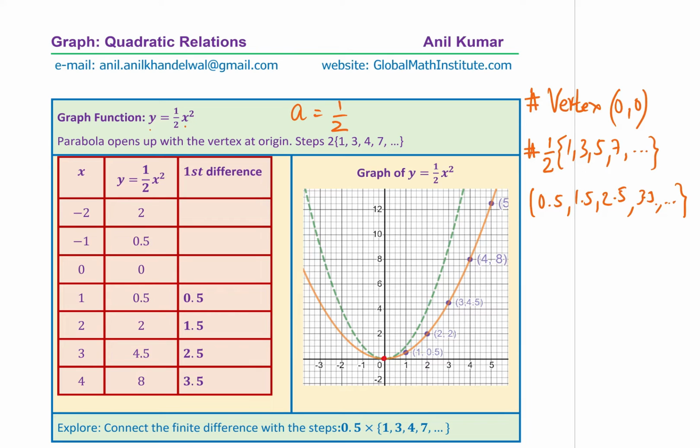The next step here, as you can see, is 0.5. And then we have another step of 1.5, and then another step of 2.5, and the next step 3.5, and so on, correct? You get your steps. And then we go to step number 3, correct? Step number 3 is find the other side. So reflect on the axis.